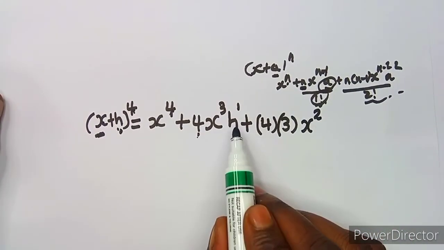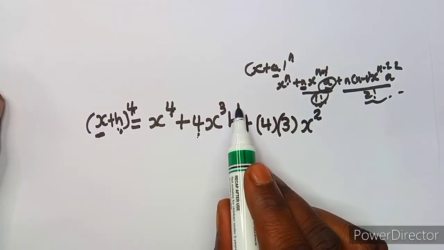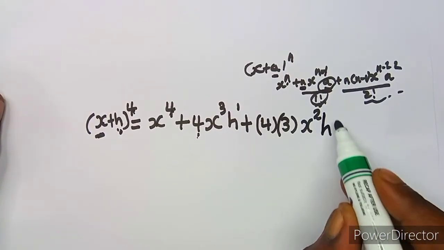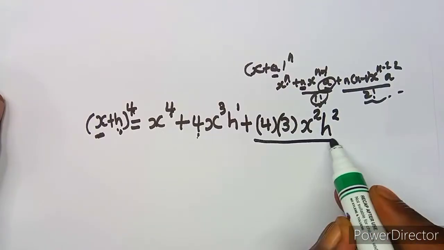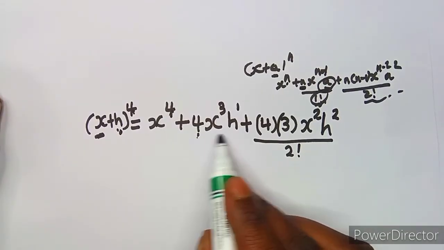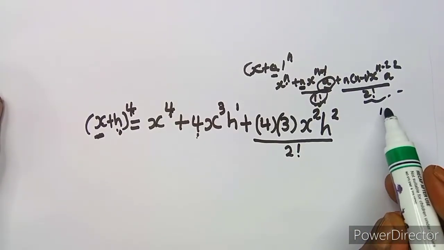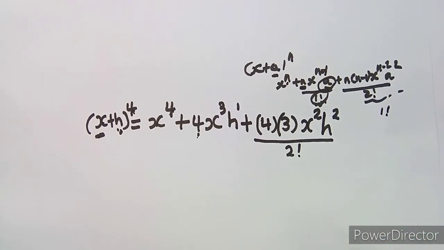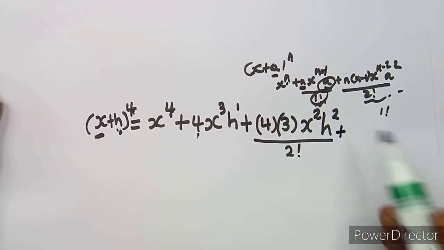At that moment, h is increasing. Remember, it was 1, now it is at 2. So it's now 2 over 2 factorial. Now there's a need for you to write the 2 factorial because it has an effect. On this one, guys, I'm saying there's no need for you to write it like 1. You can write it, but there's no effect because 1 factorial is 1. So as you can see, there's no effect, okay?